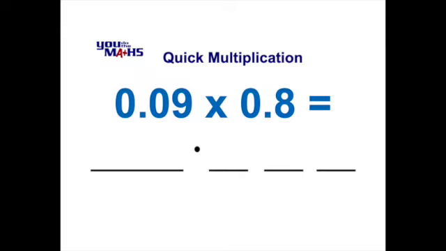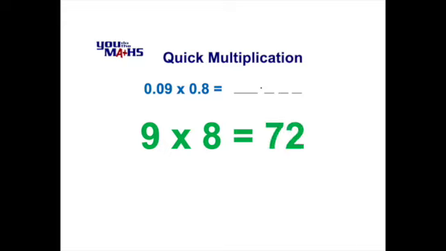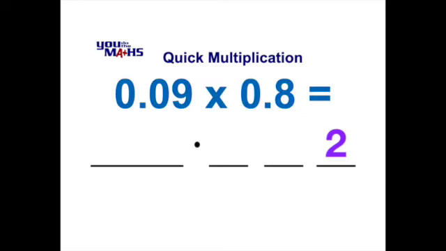Now what we can do is ignore the decimals and look purely at the numbers which are non-zero, in this case 9 and 8. So we can see that the multiplication of 9 and 8 comes to 72. So what we do is we put the 2, the last value in the 72, into the third decimal place, right at the very end of the numbers that we're catering for at the start of our problem. What we then do is put the 7 immediately to the left of the 2, that's the 72 that we've got originally, and we fill in the remaining gaps with zeros. So our answer for 0.09 multiplied by 0.8 is 0.072.